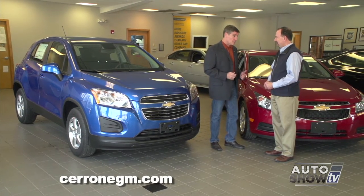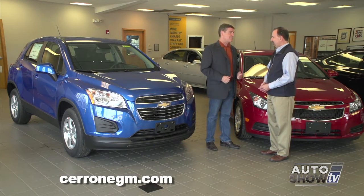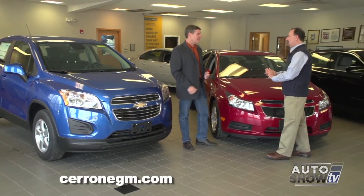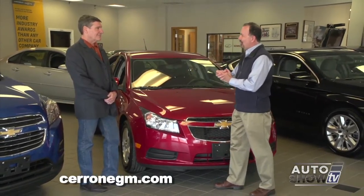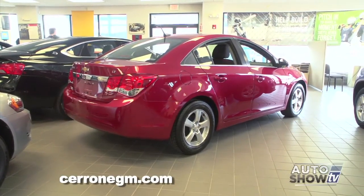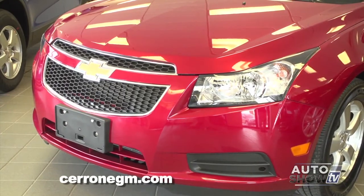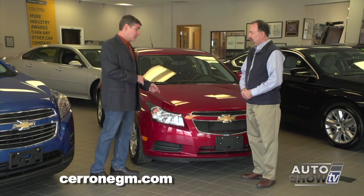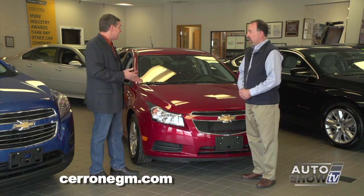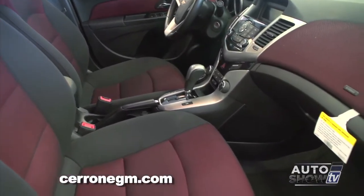Let's start with the Cruze because you sell tons of them — why are they so enormously popular? Well, a variety of reasons. The looks — it's a cute car, it looks great. The roominess inside — I'm a fairly big person and I fit in it very nicely. And the gas mileage with the upgraded engine in the LT package: you're up to 38 miles per gallon. So why need a hybrid? Why spend all that money on a plug-in or hybrid when you can get that gas mileage in a $14,000 car?